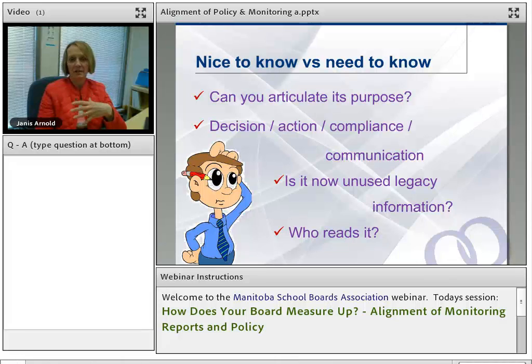Some people need that amount of information in order to feel comfortable in making a decision. If that 1 person needs to know it to feel comfortable, or is just using it perhaps to explain something to their public, then maybe that's fine. But as I said, keeping in mind that the board is a whole, they make a decision as a whole, and they speak with 1 voice. So that staff time may be better spent responding just to that 1 person, on their own time and just verbally. Gathering information and reporting really takes time, and you may need to look at a cost-benefit ratio when it comes to that staff time.